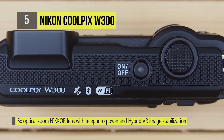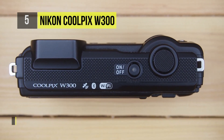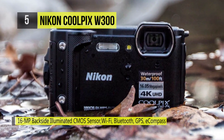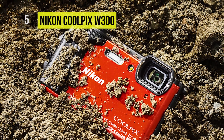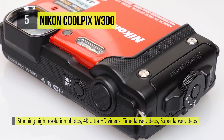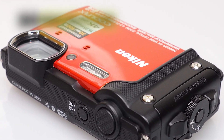With the telephoto power of the Coolpix W300's 5X optical zoom lens, you'll have the flexibility to get the whole scene into the frame or zoom in for a tight view. It records 4K Ultra HD or 1080p Full HD video with stereo sound. An extra-large grip and smart button placement make for stable one-handed shooting, and the large 3.0-inch LCD has an anti-reflective coating for shooting in bright light.